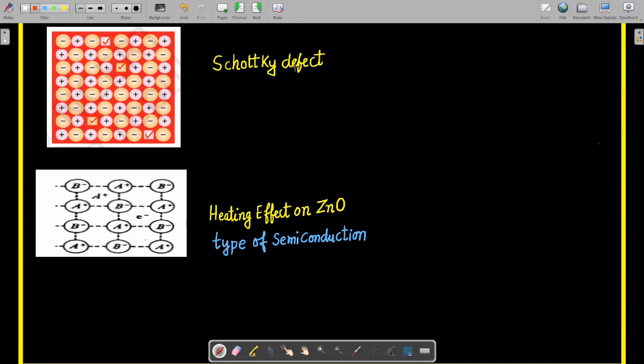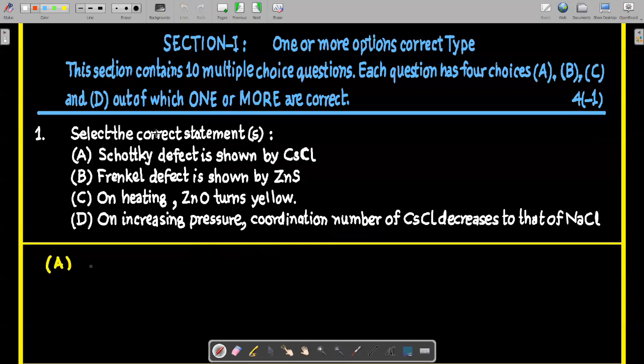In Schottky defect, since cation and anion both are missing, both have equal ease to move outside the crystal, and that will be possible when the difference in the size of cation and anion is very small. When the size difference is small, the radius ratio, radius of cation upon radius of anion, is nearer to 1. A higher value of radius ratio means higher coordination number. So Schottky defect is observed in those crystals having higher coordination number.